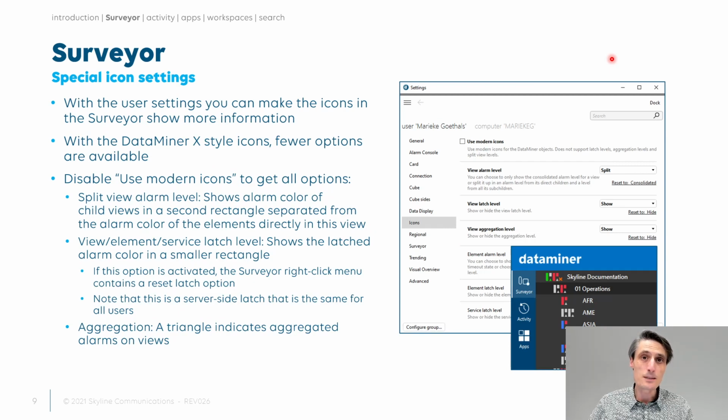Okay, so we had properties, but also the icon that is in front of a view and an element. You can play a little bit with that. You can see here in a screenshot what you can actually do with it. If you activate every option you have available, I can immediately say that's a little bit over the top. It's not really the objective to have everything activated and break up the icon into like, I don't know, 6, 7, 8 different icon levels or layers. But it allows you to activate some of them individually, if you would like to do so.